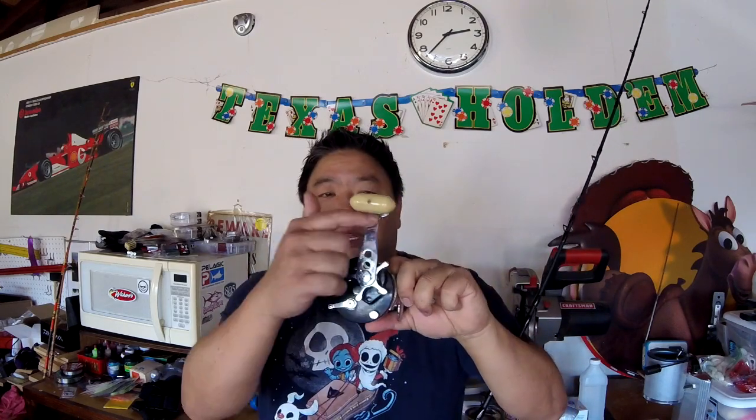For the deeper rockfish stuff, I was using, I keep calling it the Penn 500. It's not really a Penn 500, it's a Penn 505HS. Penn's reels are like the workhorses, right? They've been around forever. This is a high-speed version of their 500, which if you can find one, pick it up, because they go really cheap. They're like 20, 30 bucks sometimes, and it's got a different handle. I don't like this part of the handle. It feels a little bit toyish for me, so I might think about getting one of those bigger handles.